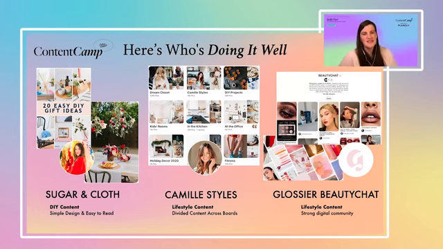The third one is Glossier Beauty Chat. What I love about what they've done here is all of their lifestyle content. So here you can see examples of exactly what type of products they're interested in. You can see real life examples that really hopefully resonate with the people who are viewing their content.